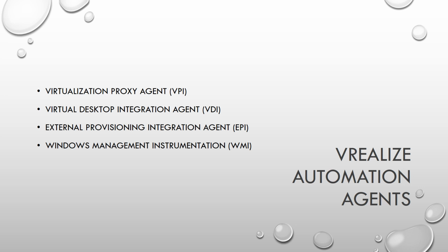The second agent is the Virtual Desktop Integration agent or VDI. They help with registering of virtual machines with external desktop management systems like Citrix XenDesktop. Third one is the External Provisioning Integration agent or the EPI agent. PowerShell agents integrate Citrix external machines into the provisioning process. The EPI agent provides on-demand streaming of the Citrix disk image from which the machine boots and runs. The EPI agent can also be used to run Visual Basic scripts as an additional step in the provisioning process.